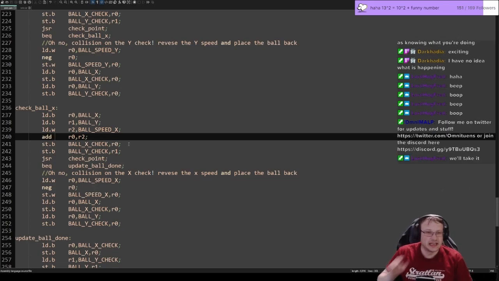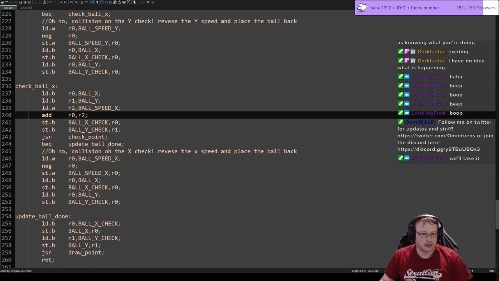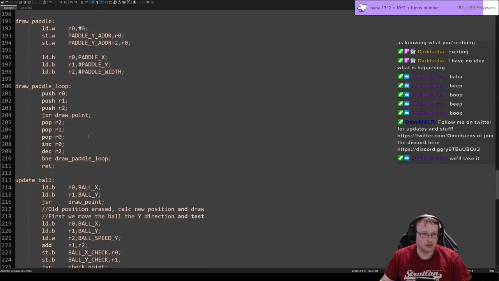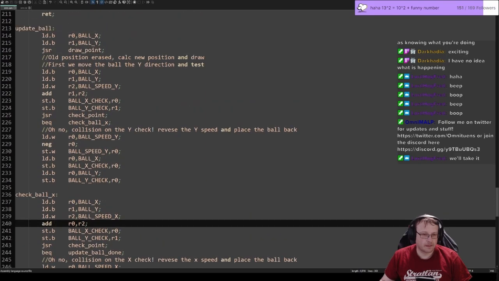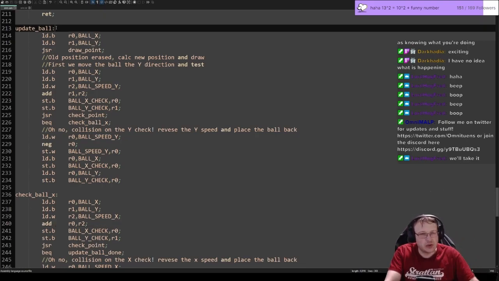Yeah, we'll take it. So now let's see if we're going to make it bounce off the sides. I'm going to refactor this code slightly.